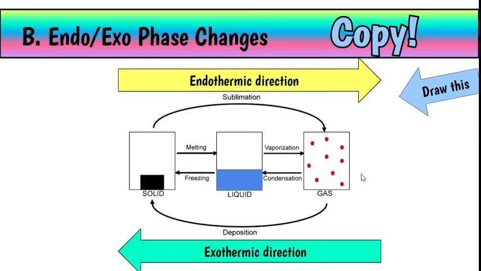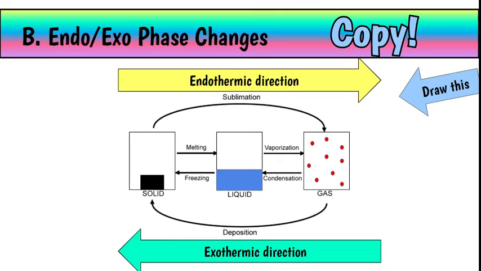When I think about these, it's kind of tougher to think about adding heat or removing heat. So I like to think about how fast the particles are moving. Going from a gas to a liquid, gas particles have lots of energy and they're moving a lot. In order to turn into liquid, they have to come closer together and move just a little bit less. And so as they decrease in the amount of energy that they have, they have to give up that energy to the surroundings. So going from gas to liquid, releasing that energy into the surroundings, you have that exothermic phase change.